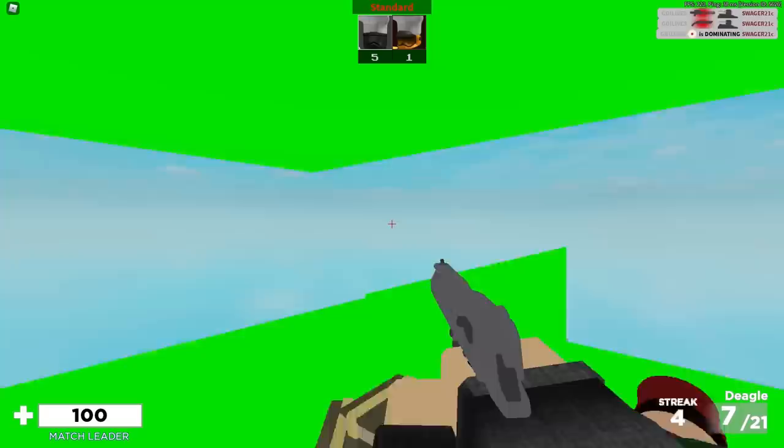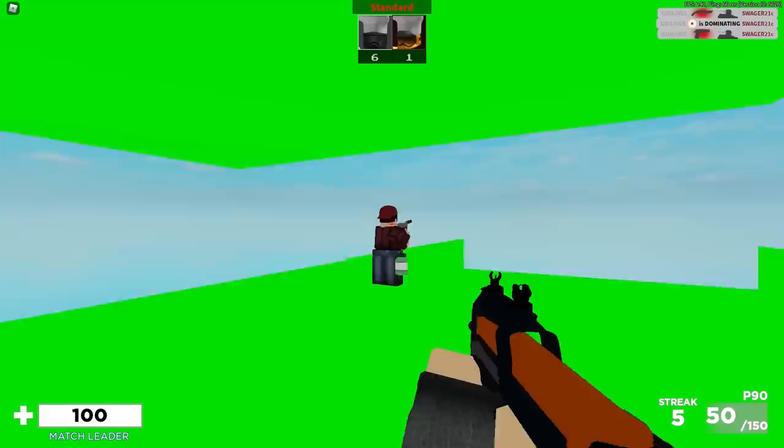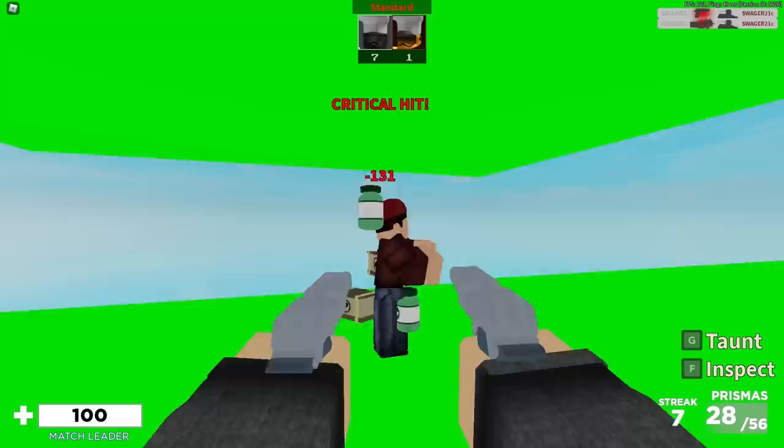Oh, P90 got buffed, by the way. 50 bullets. Such a nice buff. I don't know why they made it 20 in the first place. It was just complete trash with 20 bullets. FAMAS should get buffed by 5 bullets, too, though, because pretty sure in real life, FAMAS holds 30 rounds, not 25. I could be wrong, though.